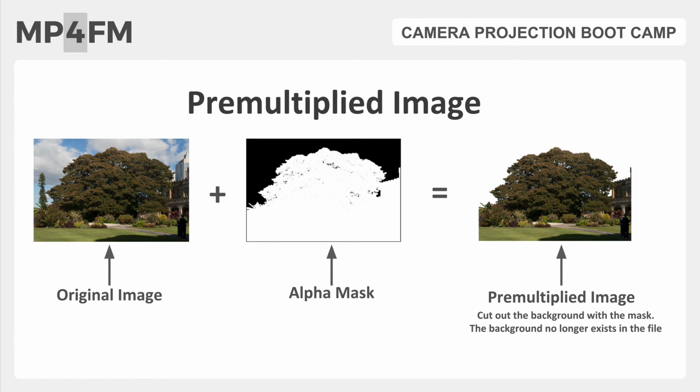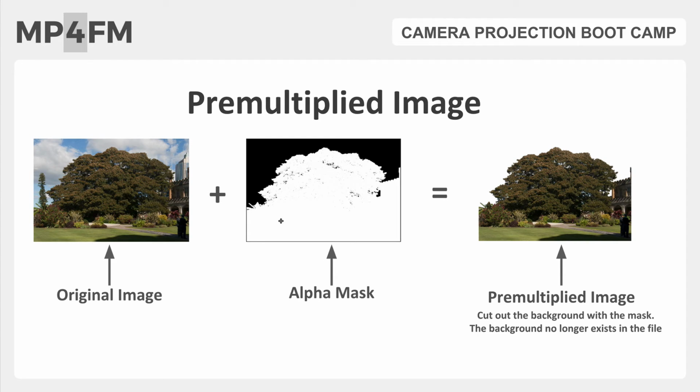So first on our list is the premultiplied image, or the premultiplied alpha, to the image. And so the way this works is that you have your original image right there. There's nothing that's cut out about it. You create an alpha mask right there, and you cut out your image.